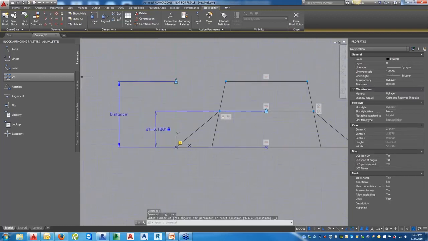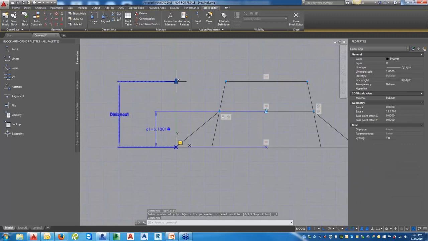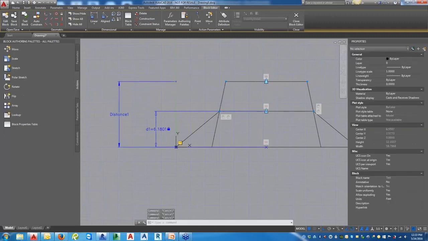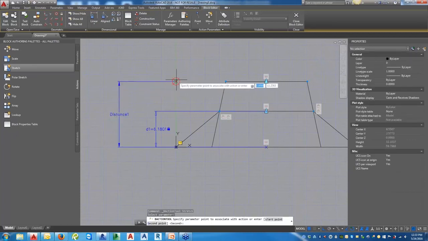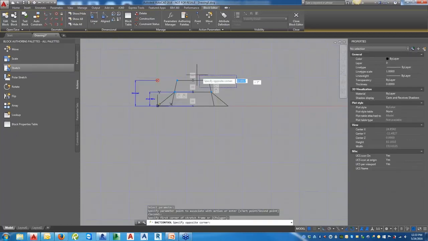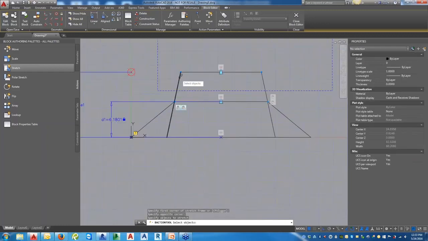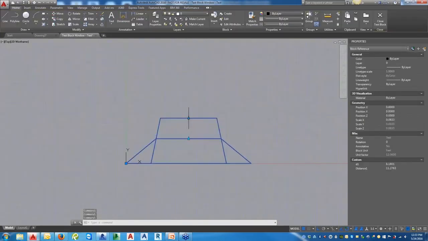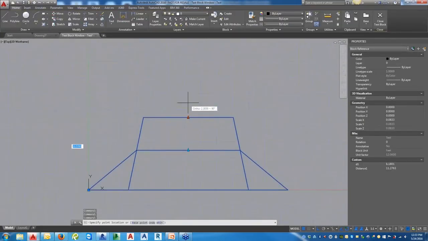In this case, I'm just going to add in one more parameter here, action stretch. Stretch frame, and then let's say maybe I just want to control this portion here. And I'll just maybe select these lines too. Test block. Now let's see if this, yep.